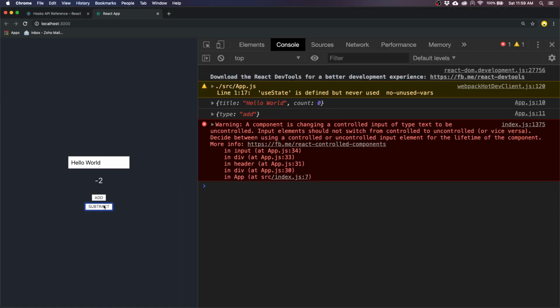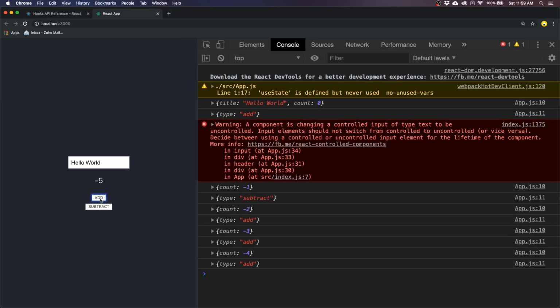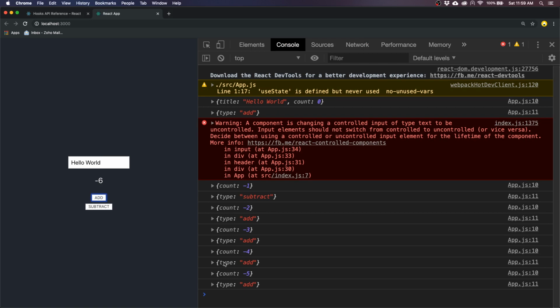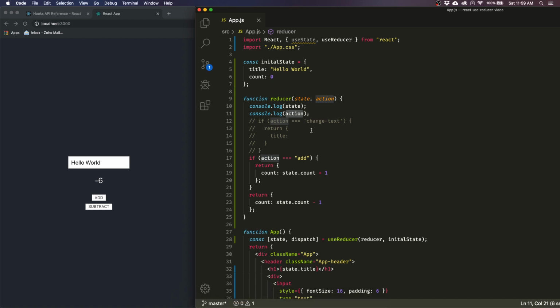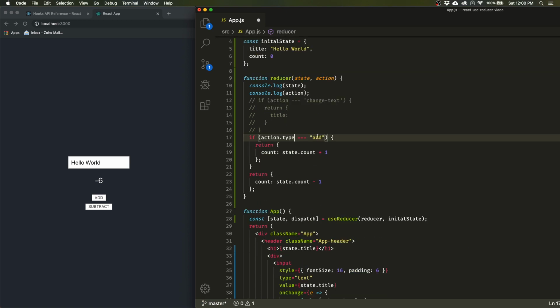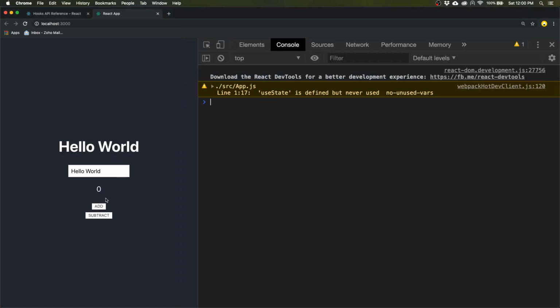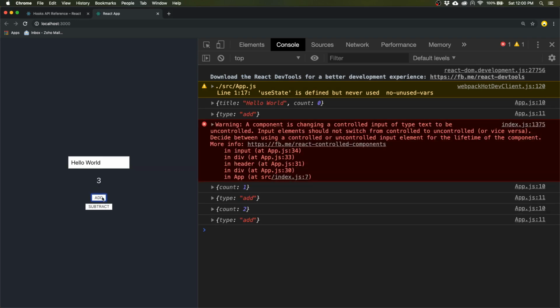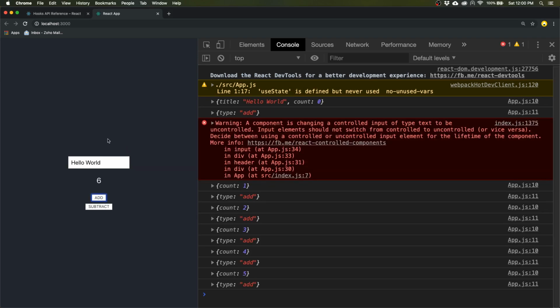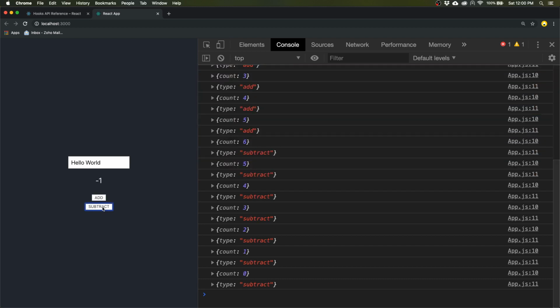Let's just take a look. It's going to start breaking, but action becomes this object. Alright? Which means we're going to have to check on action.type. Right? So now this should work again. So when we do the add, our title goes away, but I'll explain that in a second. I just want to show you that the add and subtract works.